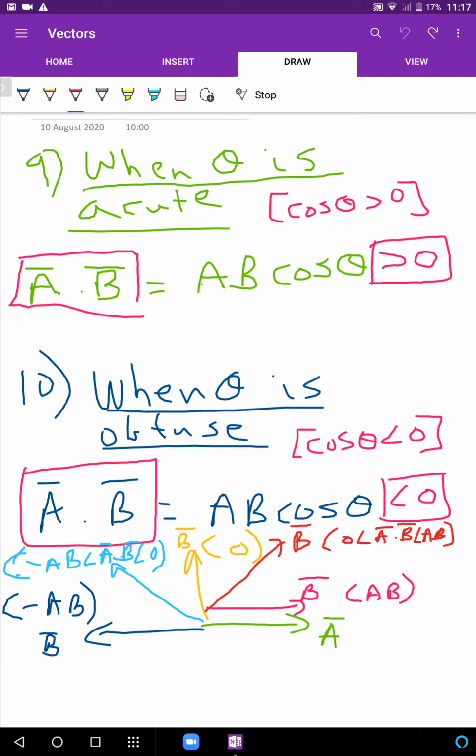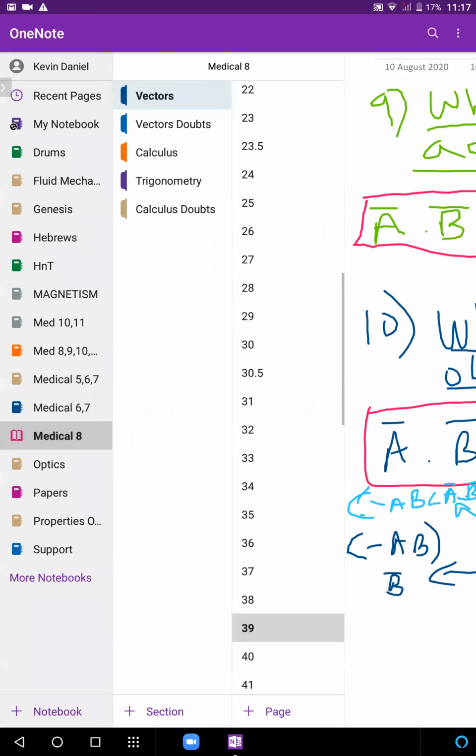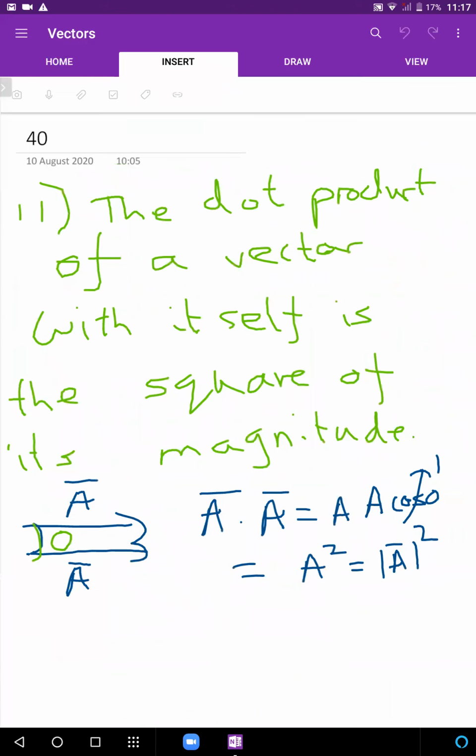और जब अक्यूट है तो 0 और AB के बीच में. Like acute है तो पॉजिटिव है और डेफिनेटली AB से ज्यादा नहीं है. AB is the extreme value. क्लियर है? The diagram is just showing that. It's just summarizing the last 5 points. And yes, dot product, as you can clearly see, can be positive, can be negative. Positive होगा acute angles के लिए, negative होगा obtuse angles. Okay. Point 11, simple one.